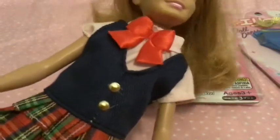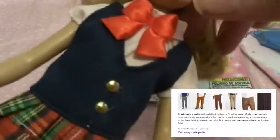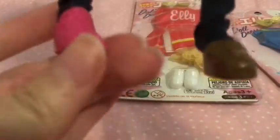The uniform has a red bow, a light pink shirt, a like corduroy navy blue vest or something. I don't really know what corduroy means. 2 gold buttons and a red and green plaid skirt. No short on her, but it fits. So the socks, sadly the shoes don't fit, and her normal shoes don't fit on with the socks either. So she's gonna have to be bare feet. Unless we use Ken's shoes.